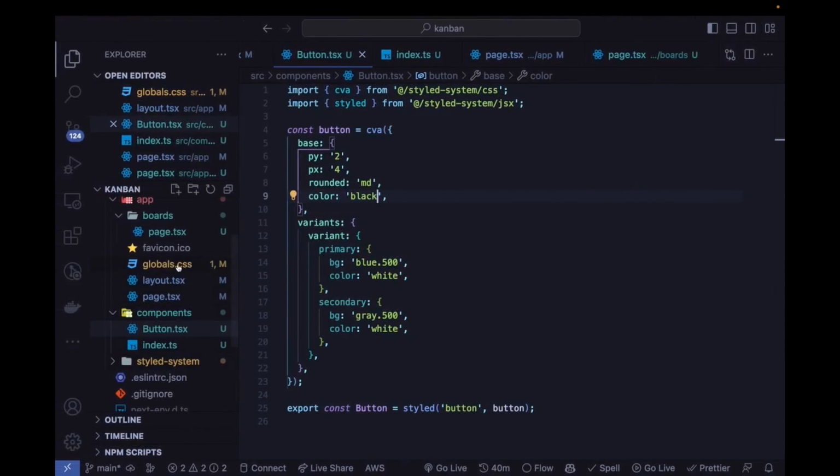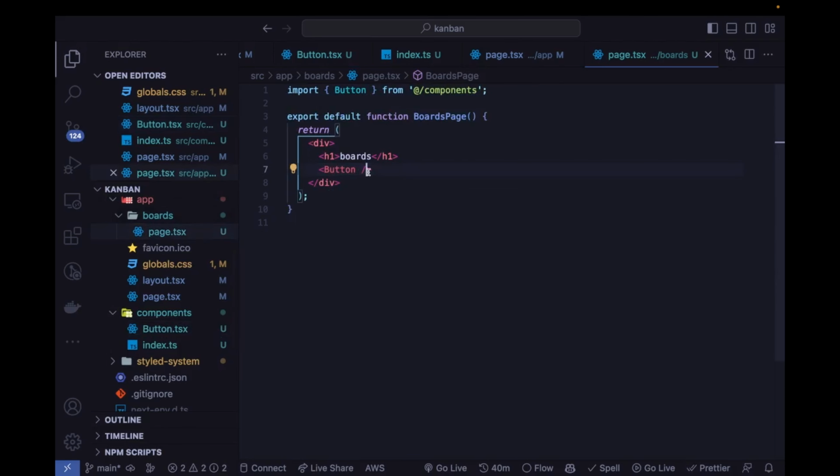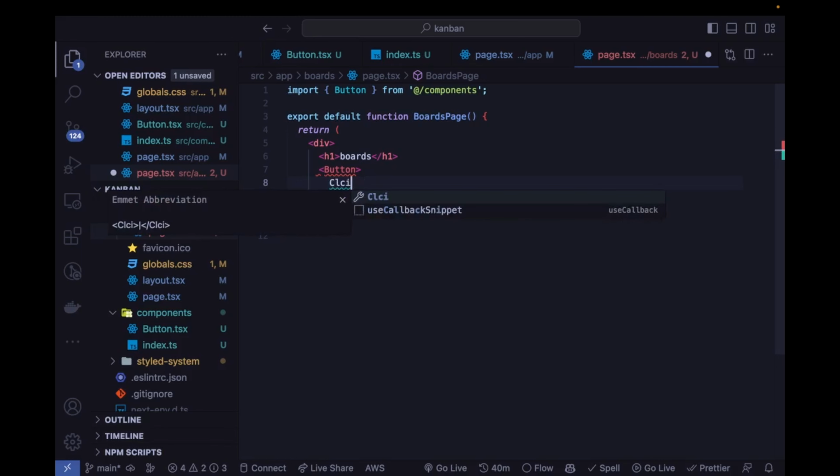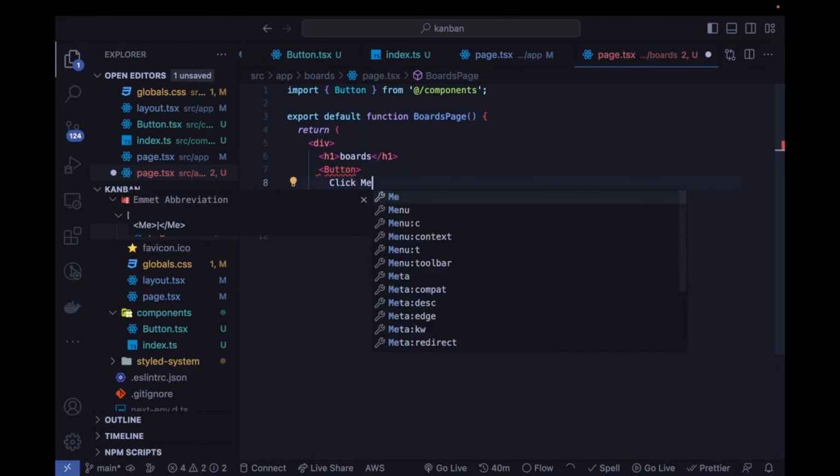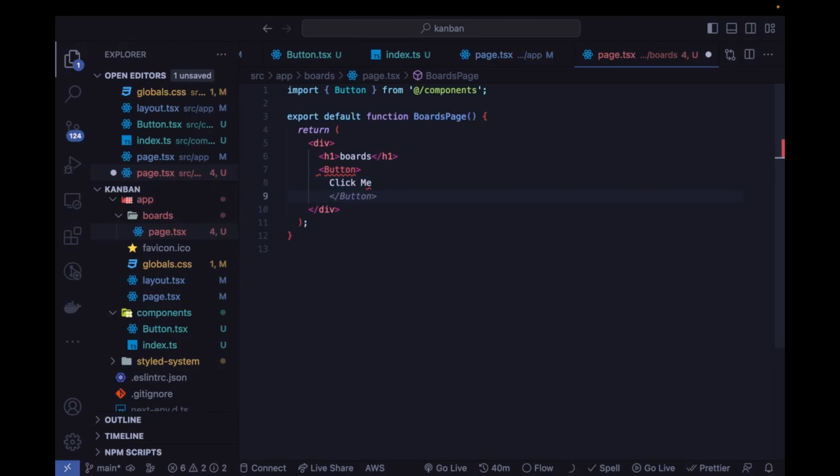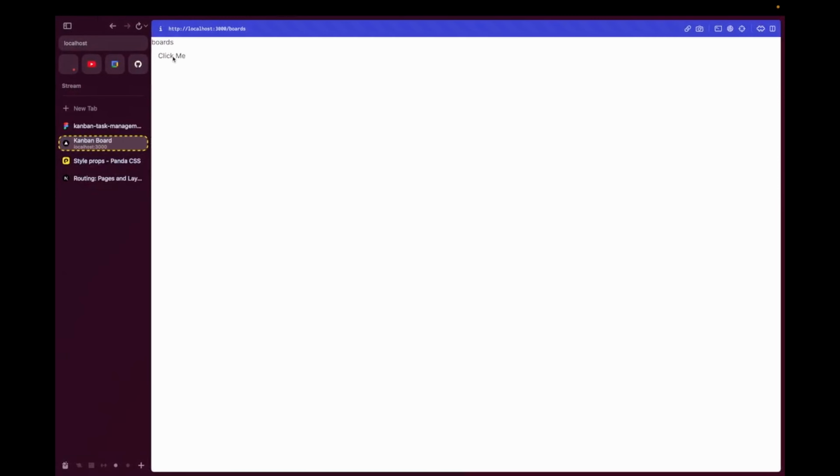Okay, we also have to pass a label, a child, to the button. Let's say click me. So now we have that click me. So this is the click me button.